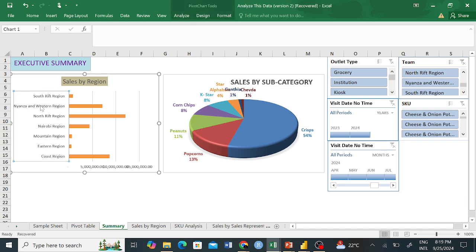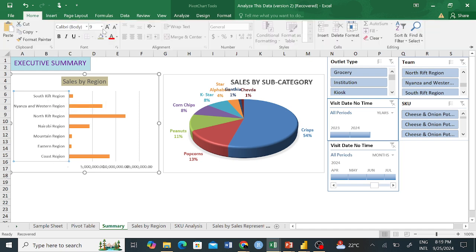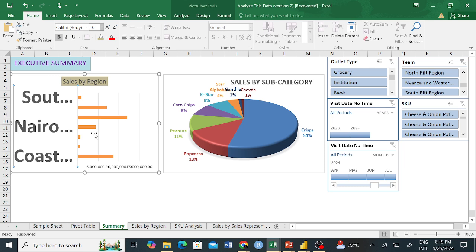If I have South Rift region, East Coast region, whatever, having a font size of 9, let me see the others also having font size of 9. If I have it bold, right, let me see the others also bold. See, this one is bold, the other one is not bold, right? And the other one is having a font size of 40. Yeah, so it's a little bit confusing. So control Z. You get what I mean, Mr. Rickens? Oh yes, so that is sort of like data quality assurance or something.